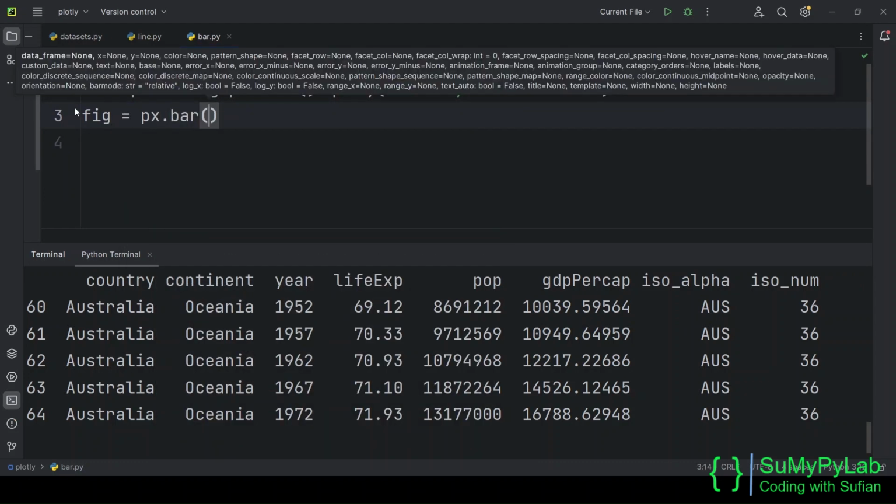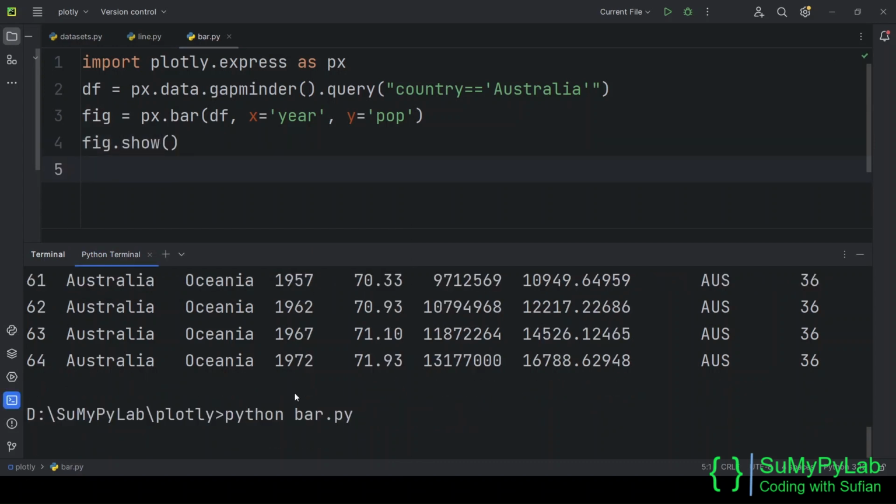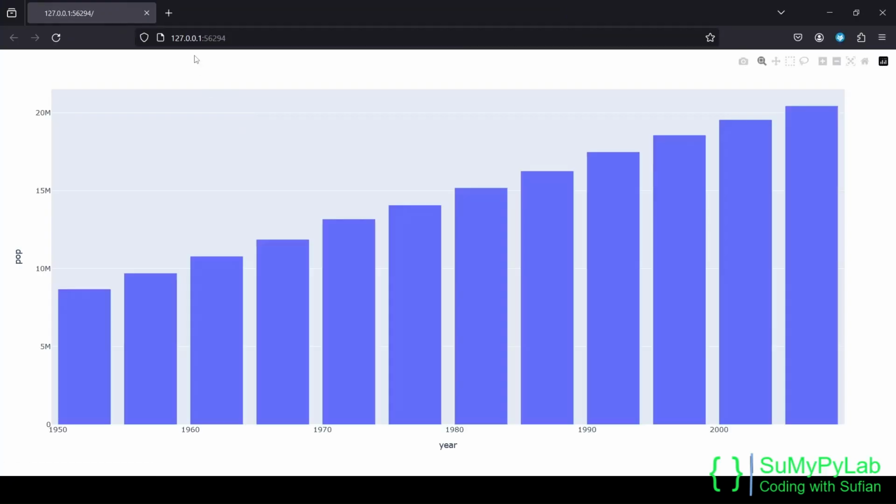Now let's plot a bar graph using the year and pop columns of the data frame. And here is our bar plot. The population count of Australia in different years is shown in the plot.